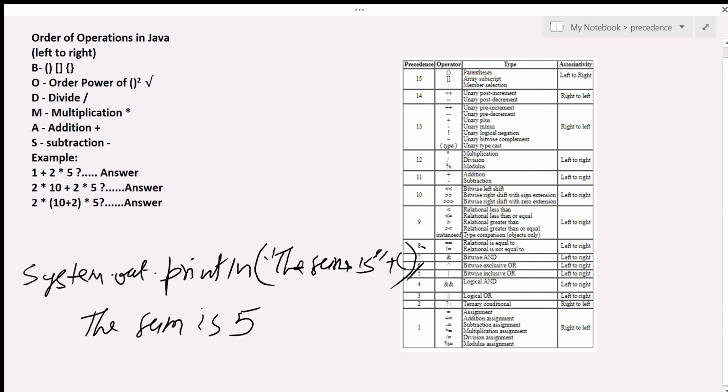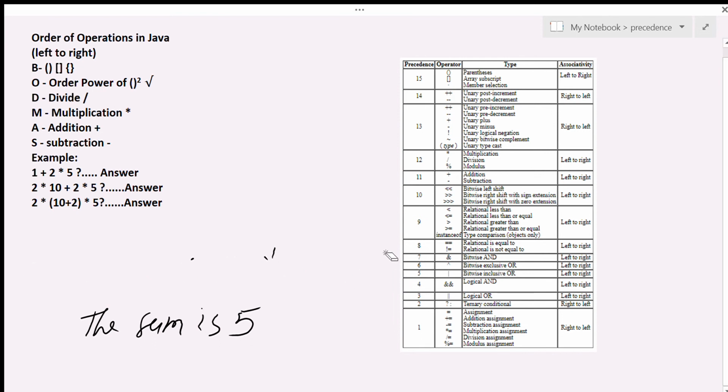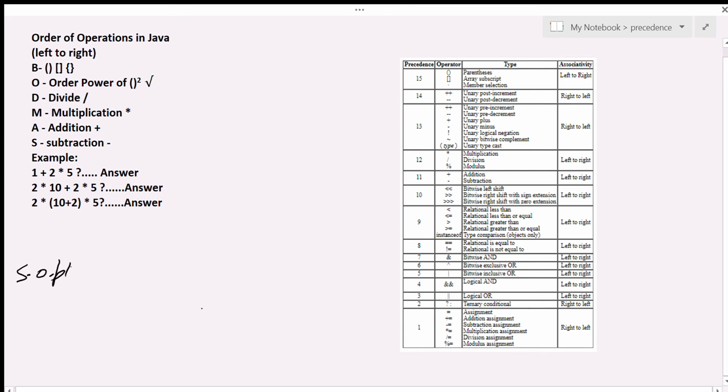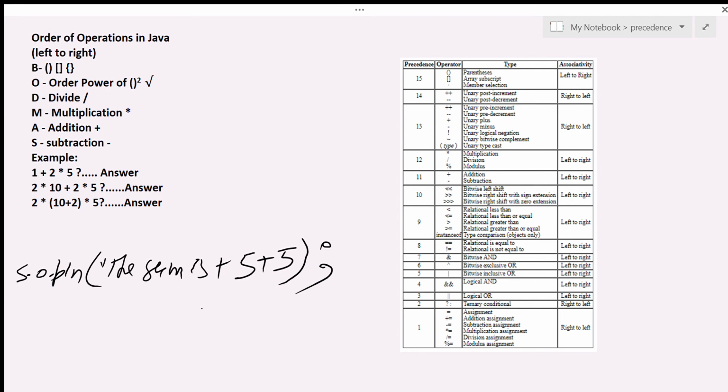Okay, so what happens if I write, in short, System.out.println("the sum is" + 5 + 5)? What will it output? Will it output the sum is 10? No, it won't. Why?